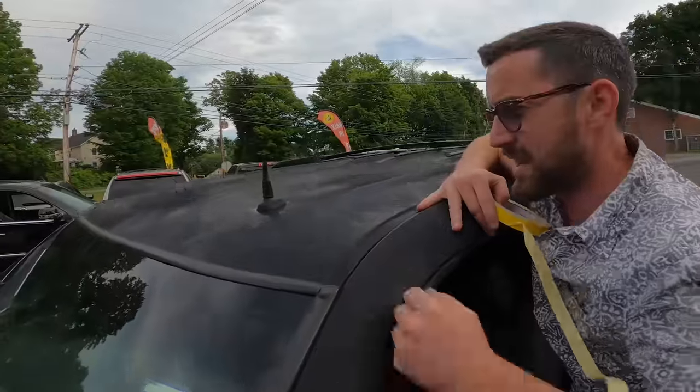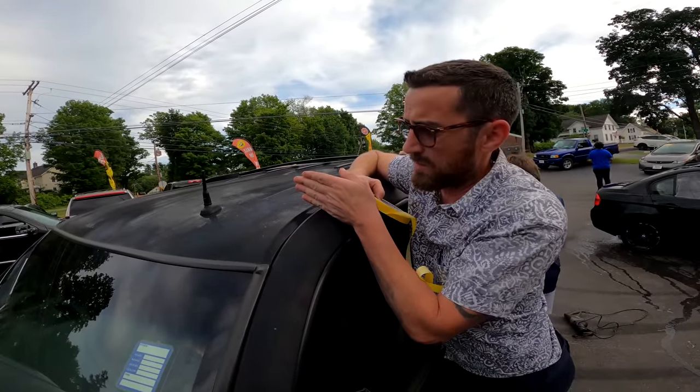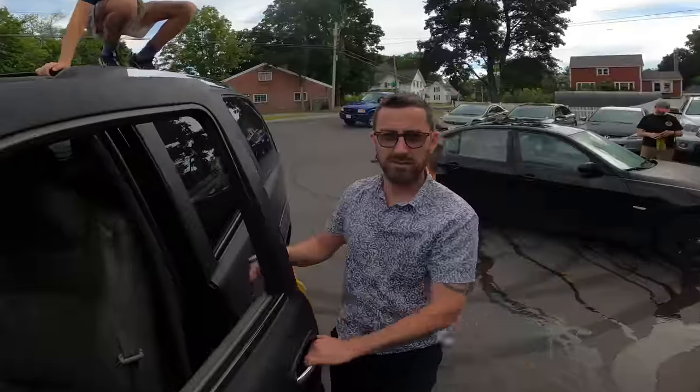So do you want the antenna or do you want to nix it? I think we should keep it. So we got to go a little higher than that then. I agree. So we're going to be like 8 inches up. Okay. All right. I have a perfect 8-inch ruler if you want to use it.